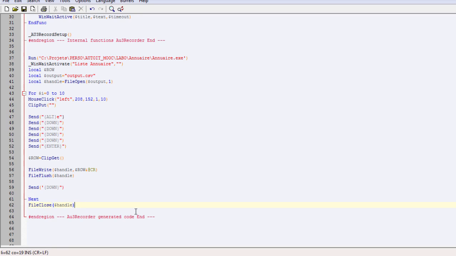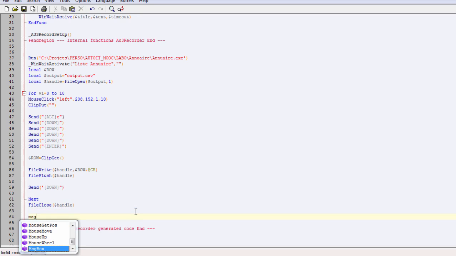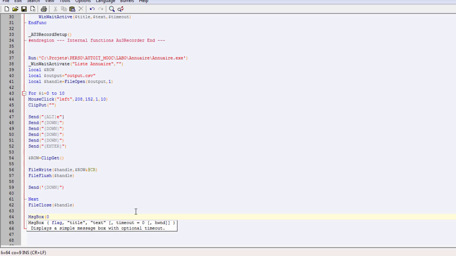Then a message box explaining that the process finished, so we can use "contacts gathered". For that we can use MsgBox. So we click first on the row, we do ClipPut to empty, then Alt E to select.